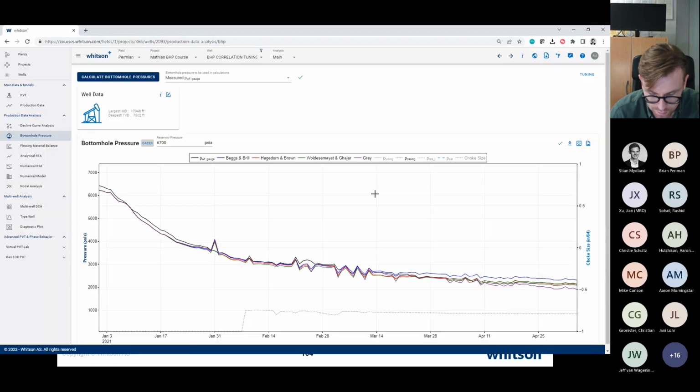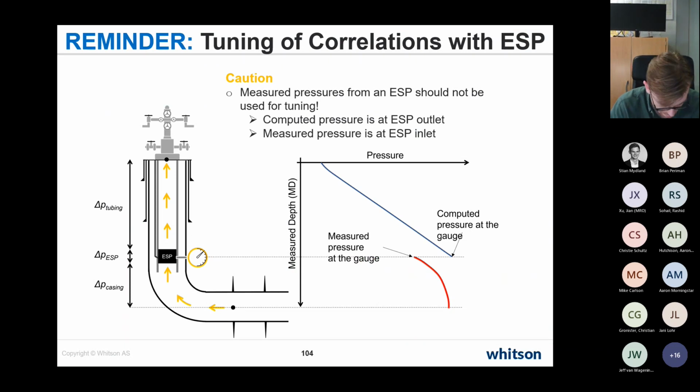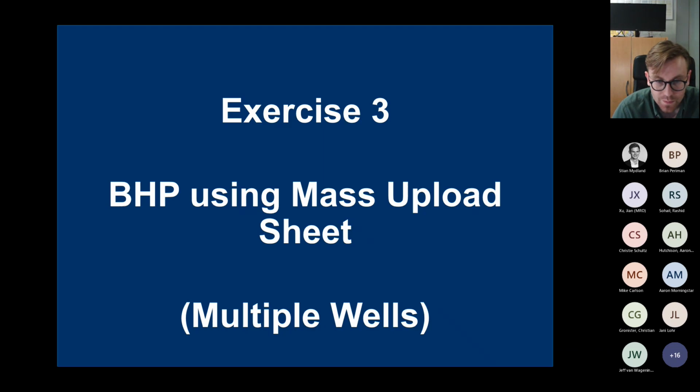There was a very good comment actually from, I can't remember who it was, who said that when you measure it at the outlet of the ESP, you could in theory tune it, but then sometimes the ESP has a sort of built-in phase separation, so some of the gas is knocked out of the tubing and into the annular space, and so the well stream that you would be using from wellhead down to the ESP, even though you have the gauge on the right side, you won't have the right composition of that well stream because some of the gas has been knocked out into the annular space, and you don't know exactly what that split or that new well stream is made up of. No, that was actually a very good comment.